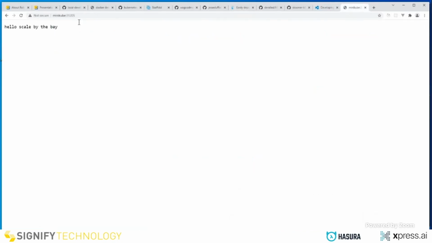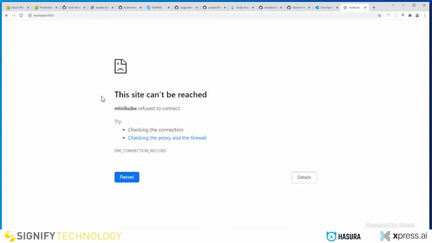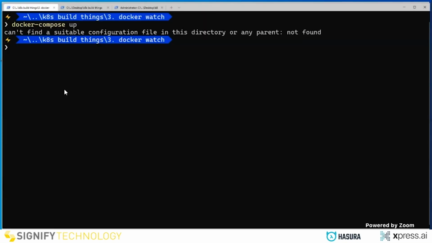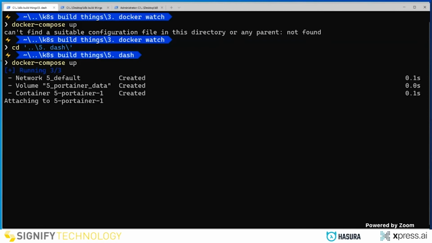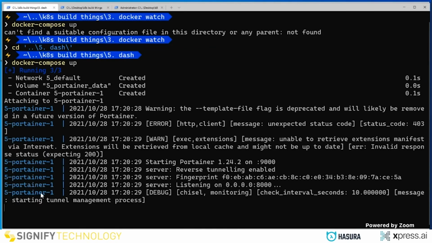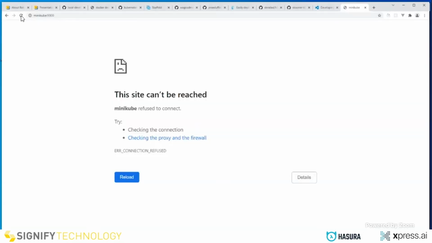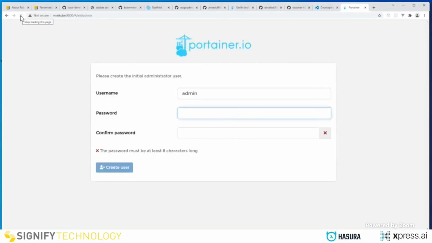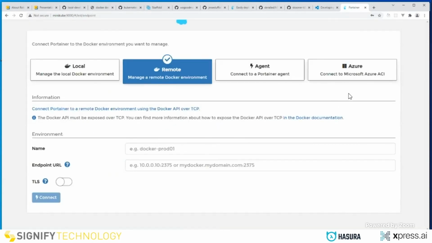So now localhost 9000, and let's do. Oh, is it not running? In the wrong directory. Let's get into the right directory. We'll have our Portainer running. There we go. The Portainer running. Let's take a look at our, we've never logged in before, so it's going to invite us to set a password as part of this demo, setting the password.